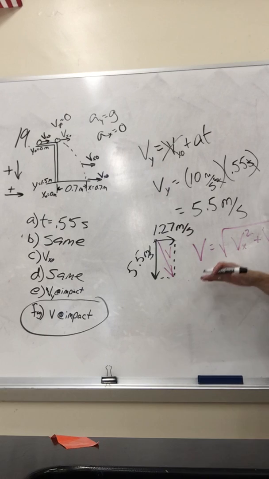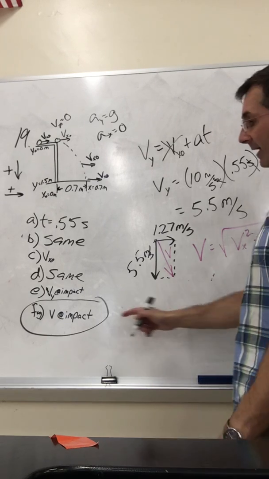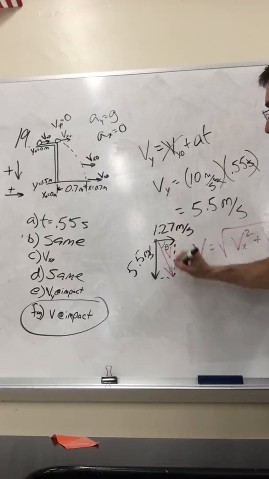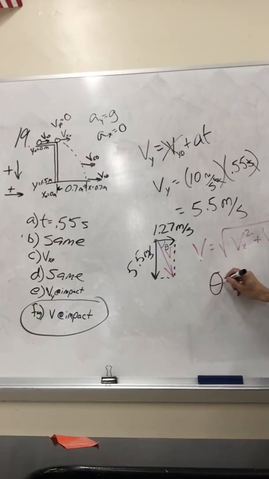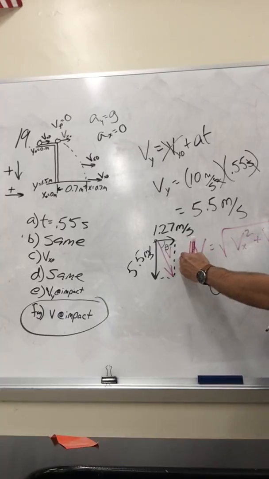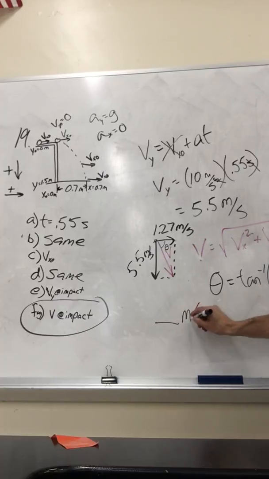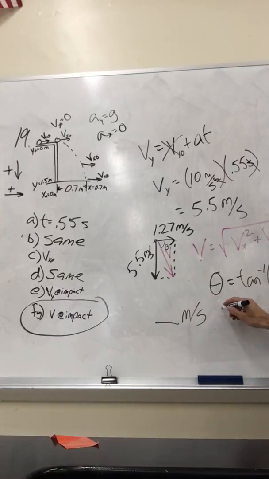So I'm not sure what that is. I'm sure you can handle a calculator, okay? And then the angle, right? I need to know how far below the horizontal it is. So if I want that angle, I have to apply some trigonometry. I'm going to use the opposite side over the adjacent side. That is the tangent function. So if I take the inverse tangent of that, I will get that many degrees. Your answer should be this many meters per second that you'll get from here at this many degrees below horizontal.